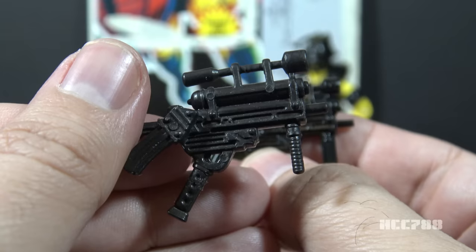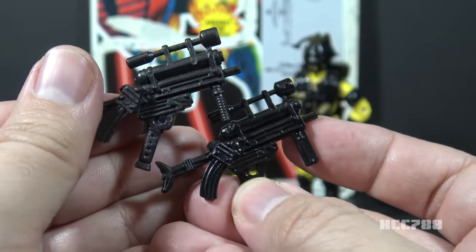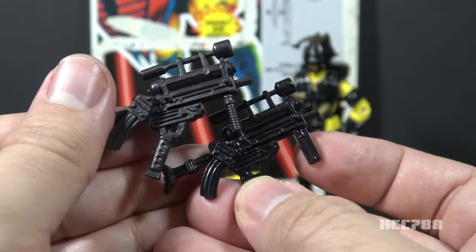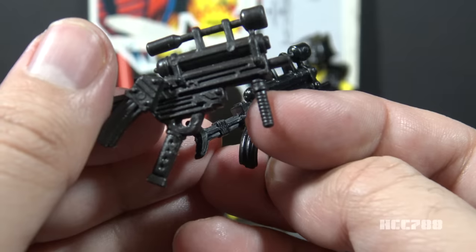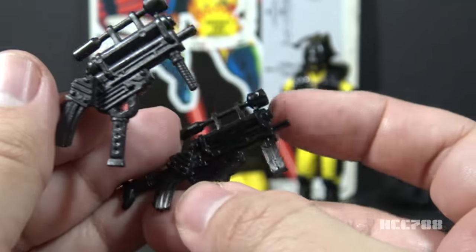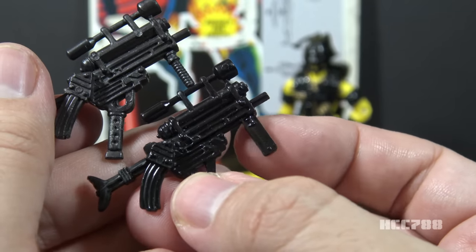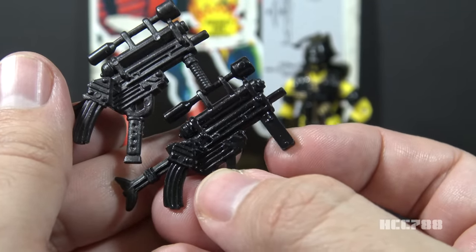Here is that version 1 submachine gun. Even though they are both in black plastic, the version 2 submachine gun is much glossier than version 1. Version 1 is more of a matte finish. Also, the version 1 submachine gun had a small foregrip in front, and they've changed that for version 2. They have thickened that. I don't think that can actually fit in a figure's hand now. It almost looks like another magazine out in the front of the gun.